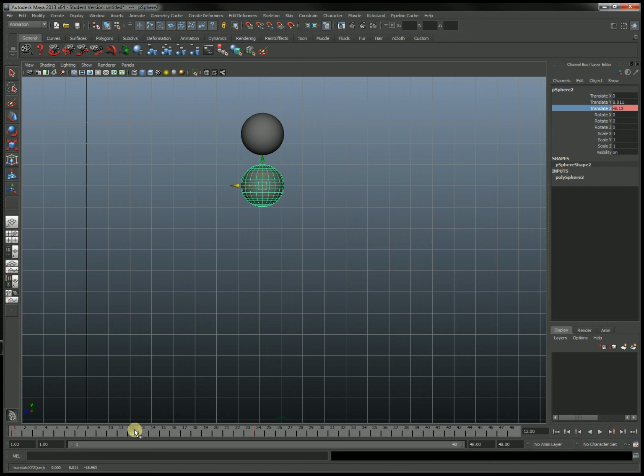So here I am at frame 12. Frame 12 is halfway exactly in between frame 1 and frame 24, and I'm going to try to make it so that this ball is slower on the ending part of its movement and faster in the beginning. And how I'm going to do that is I'm just going to push it over to this side so that it travels across more space at the beginning and less space at the end. And I'm going to key select it. Okay? If we just play back that change alone, the effect is already somewhat visible. Now, it's not an elegant solution to this problem. It's a very shoddy solution, but we can improve upon that as we go.